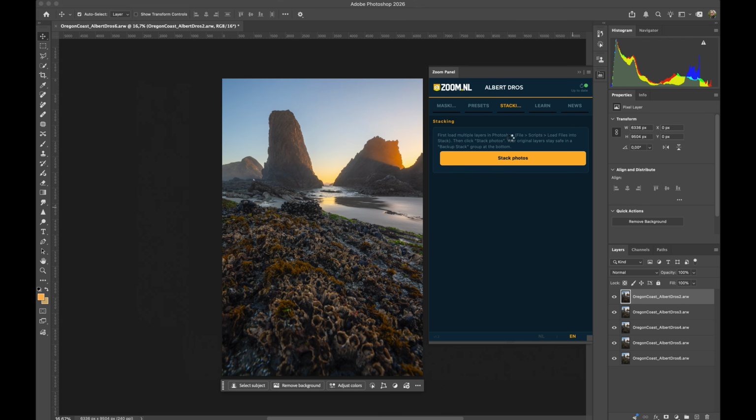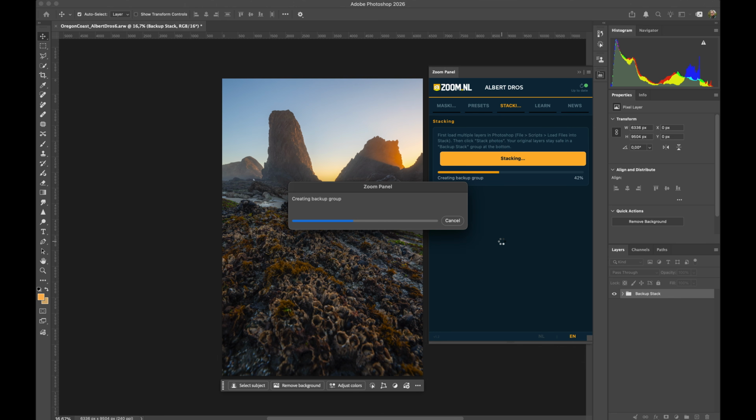So what it does, it basically does what I do normally. It aligns the photos, it blends them, it stacks them together, but not only that, it also keeps your original layers in a backup stack. So normally I do all these things manually, and now I build it in one action here in one button. And as you can see, it takes a while because focus stacking is not the fastest depending on your computer and depending on how many photos you load. And it also has to duplicate, create the backup stack, but it does everything in one click, which for me is very useful because now I don't have to manually do all these clicks.